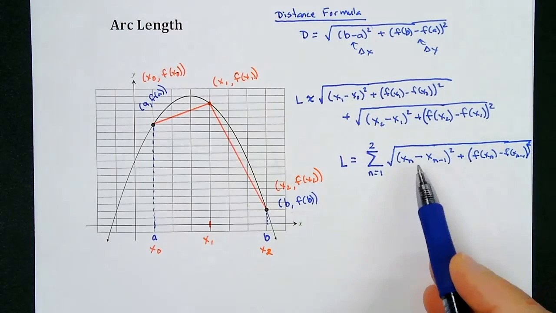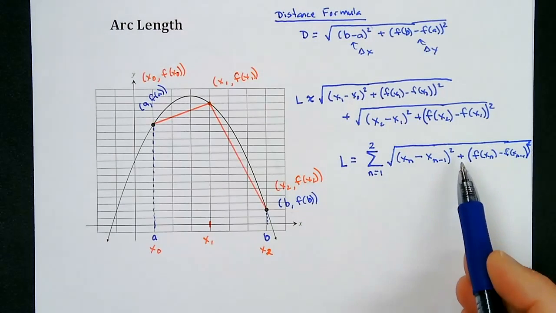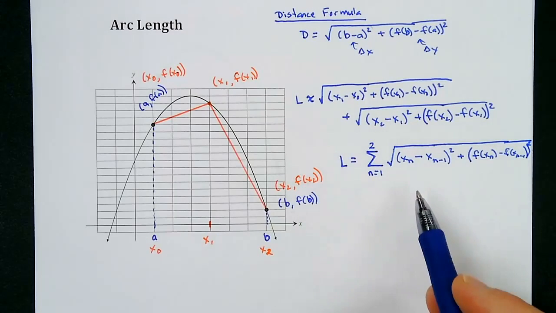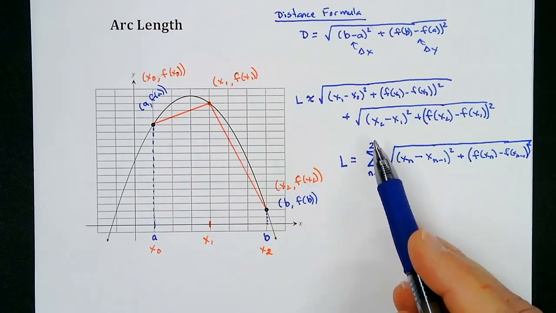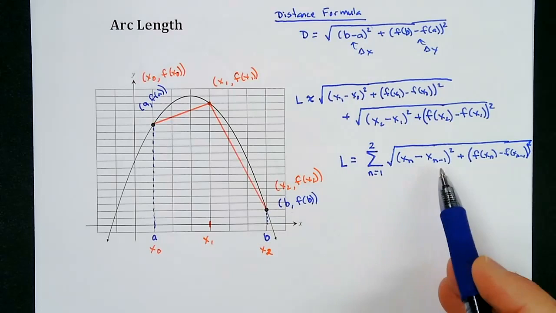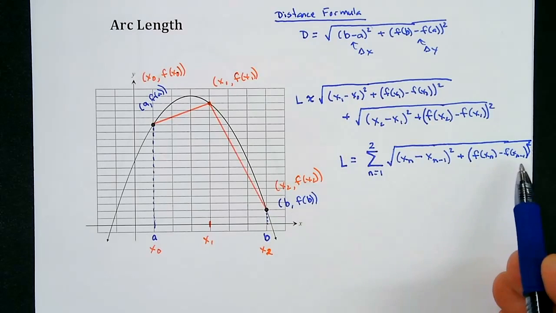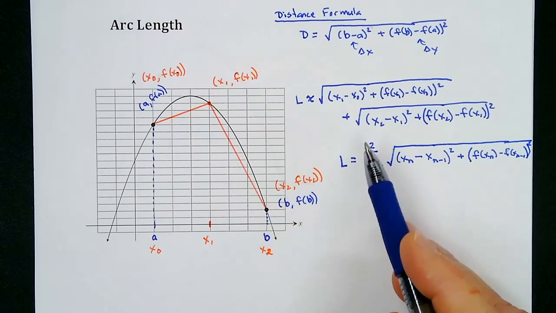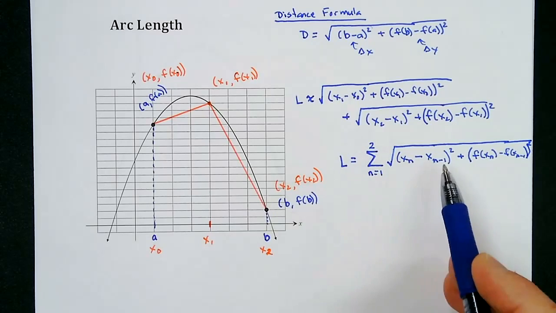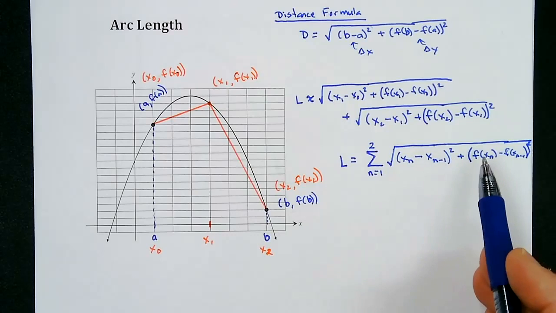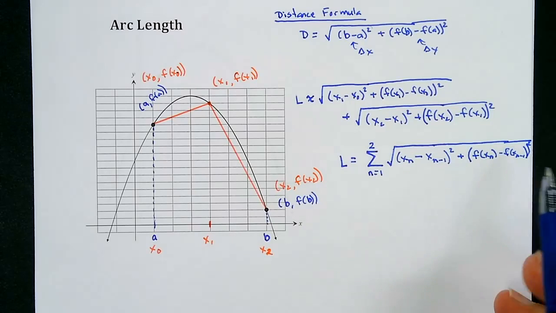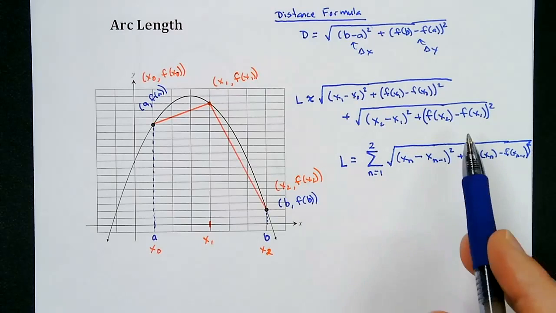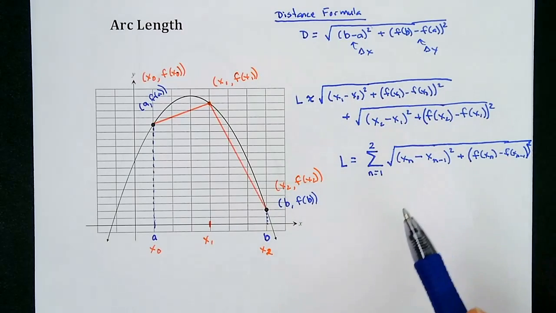So this is my difference in my x's squared plus the differences in my y's squared, and it's a formula that will generate both of these, right? So if we started at 1, this would be 1, and this would be x sub 0, this would be f of x sub 1, this would be f of x sub 0, and then we'd bump it up by 1, and we'd stop it at 2. So then this would be 2, and this would be 1, and this would be 2, and this would be 1, okay? So this is a way to write this in sigma notation without having to write this twice.